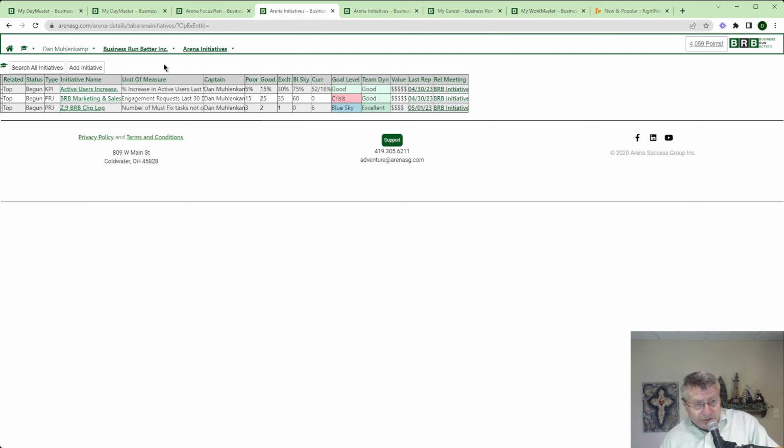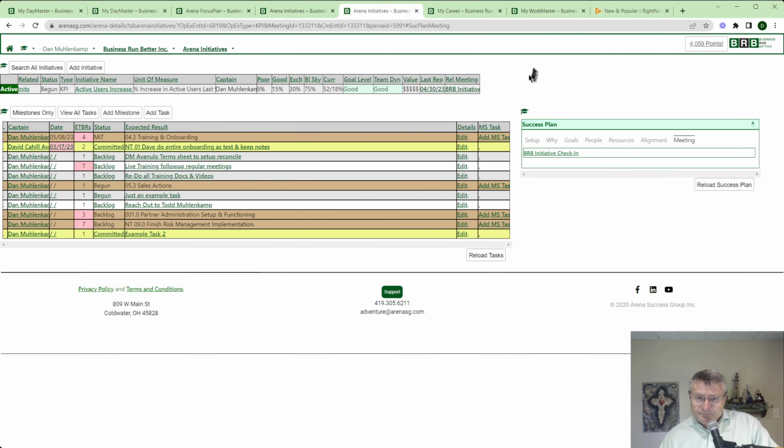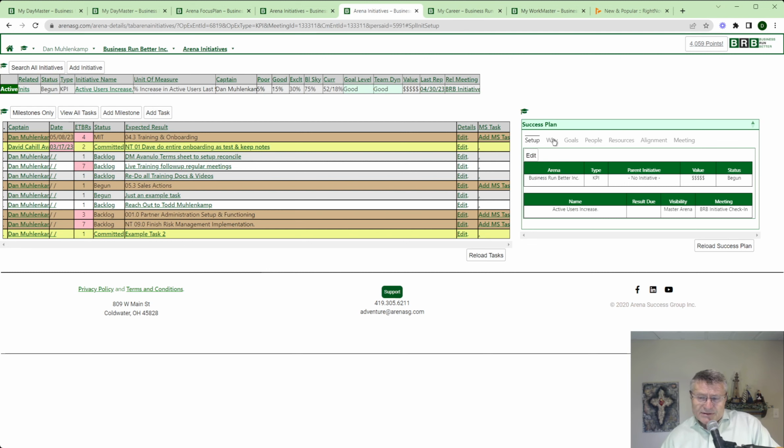This is where we go from the theory and what it is, who we are, and actually what we're going to measure, who's in charge. And once that's done, if we pick one of these by clicking on the name, it opens up. Same information on top, but now there's this success plan on the right. And people involved can look at it and they can see how it was set up.